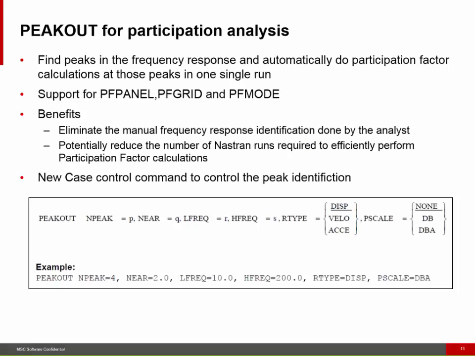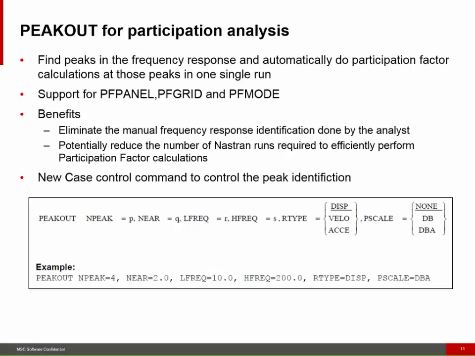That was it about fatigue, so let's move on to more dynamics and acoustics. For those of you who are working with dynamics and particularly vibro-acoustic simulations in MSC Nastran, the new peak out capability will potentially reduce the effort you have to put in to do different types of participation analysis. Using what we call the peak out, the user specifies a number of response peaks that should be detected in the frequency response results, and at those peaks the requested participation factors are automatically extracted.